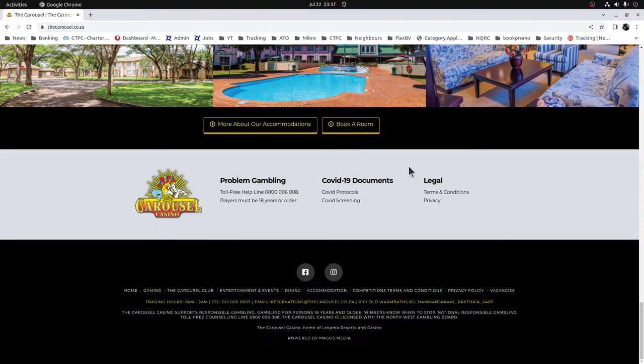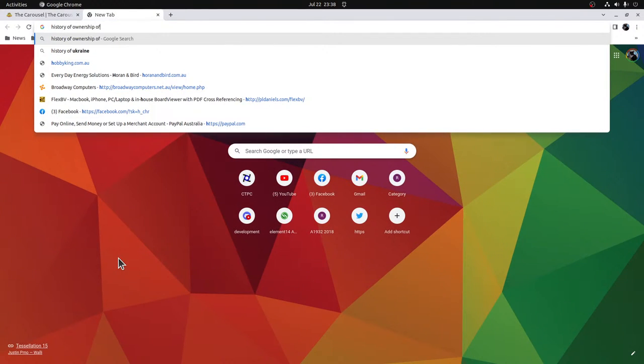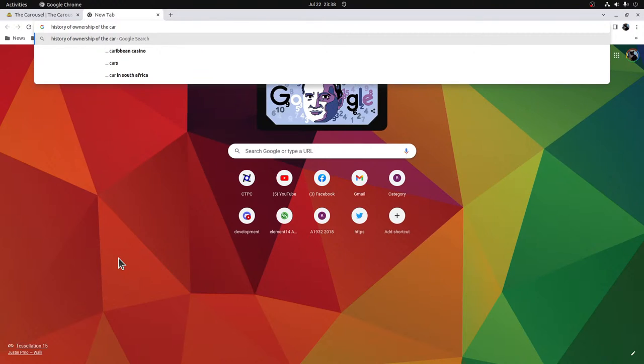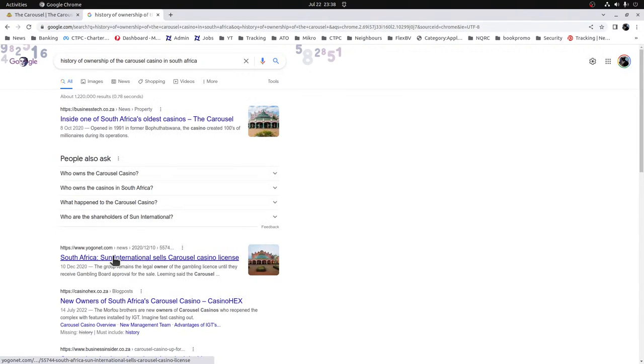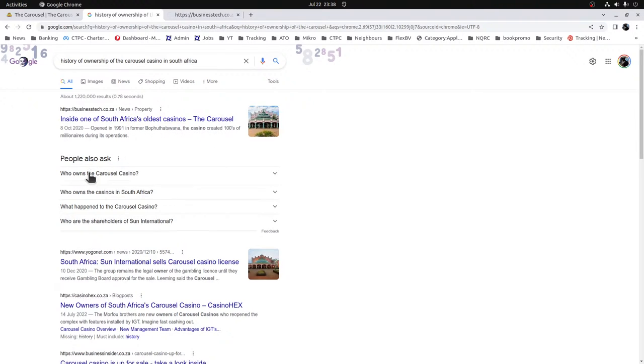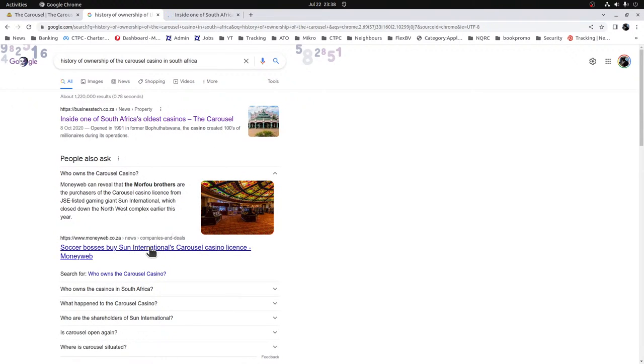But to be fair, it's changed hands probably so many times. History of ownership of the car. Paul can't spell. Yeah, okay, they got it from Sun International. So it would have been that one, because at the time that I was there, it was probably under the wing of Sun International.